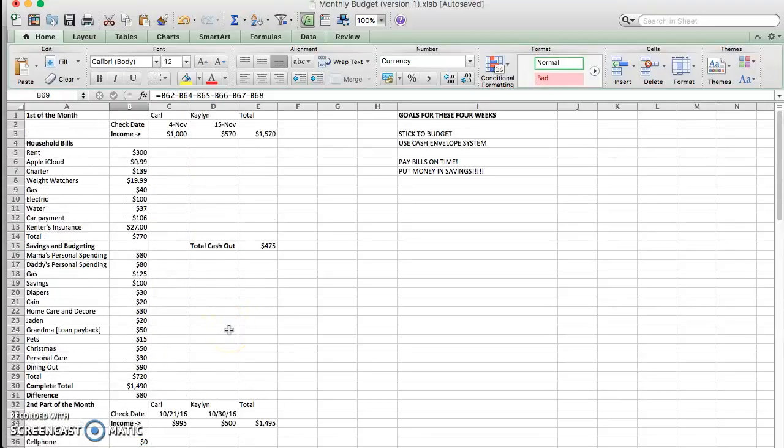So that is how we do everything and how we budget on the computer, which works really well for us. My husband is very tech savvy, so he enjoys being able to see something like this in an Excel spreadsheet. He loves Excel. He likes it a lot more than seeing something written down on paper. I also have here my goals for 4 weeks at a time, or 1 month. I just kind of list some of my goals out here and try to keep up with them, and they're just right there to remind me, look, I need to keep doing this. This is important and stuff like that.